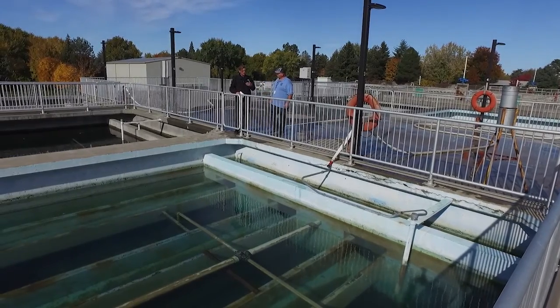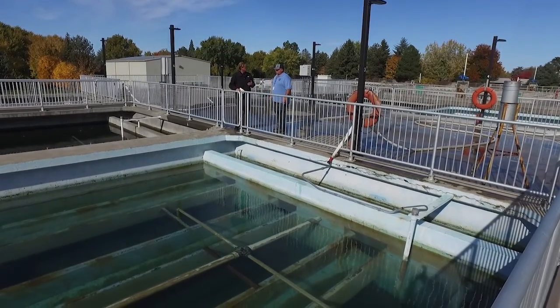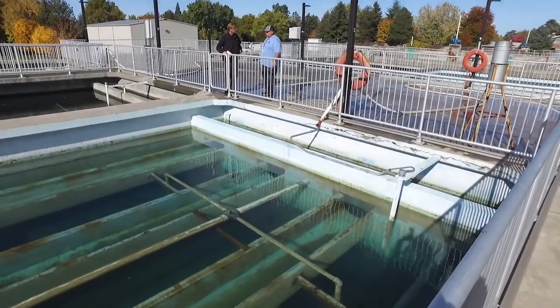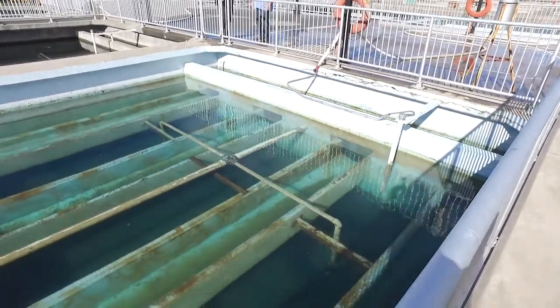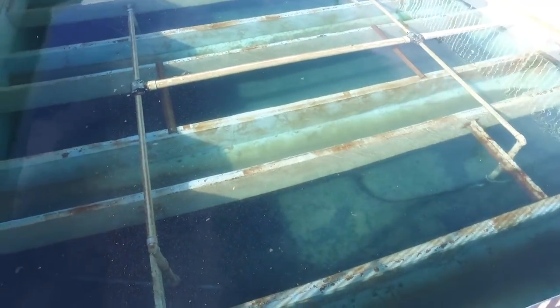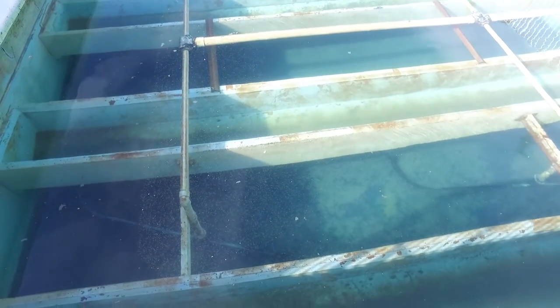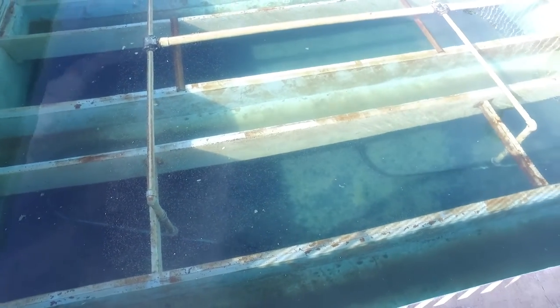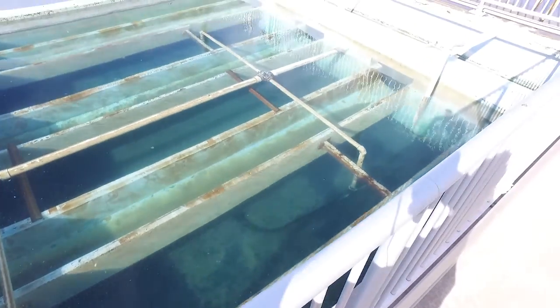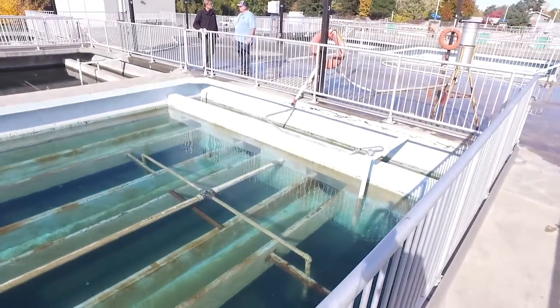Yeah, we can't see the filter media, but maybe can you explain what that filter media is? Yeah, there's about 4 layers of filter media in these. You have layers of anthracite coal on the top. The next layer is a silica sand, and then you have garnet sand and garnet gravel. So the bottom layers are just for support. That top layer is where we do all the filtering, and that anthracite coal, about the top 8 inches of that is where all the filtering is done.